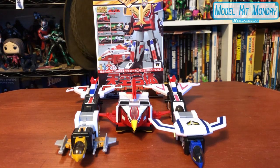It's been a little while since Model Kit Monday's been around. I've had a lack of ideas slash lack of motivation, I guess. But I got this great kit in and decided, yeah, now's the time to bring back the show. So we're going to do a more casual format. I've toiled around with a heavier edited style, but I'm going to put an emphasis on treating this like half model kit, half Sentai Mecha review, as it is a model kit of a Sentai Mecha. So, yeah, basically that's it.